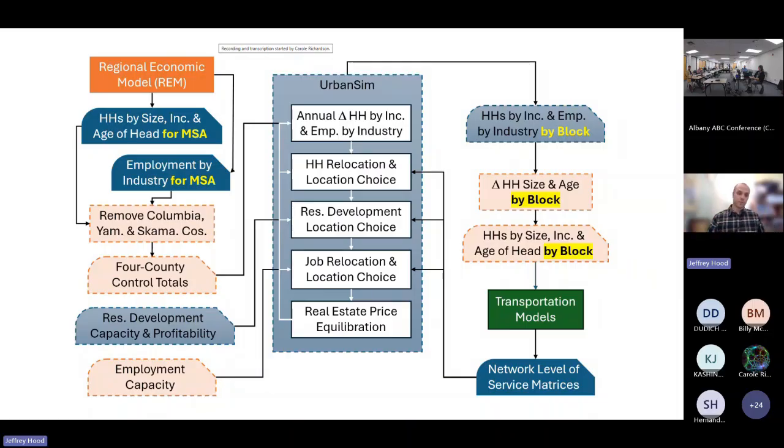Then there's another input which is in the wheelhouse of the planning department, which is the residential development capacity and profitability. This is an estimate which is almost complete by our urban growth report process that we completed last year. But what that is at a block level, I mean, really, it comes from the parcel level. So UrbanSim is still kind of a hybrid block level, parcel level model. So the development, that's the number of housing units that could possibly be built, and also the profitability, which could be expected from developers building new housing units in different locations in the region.